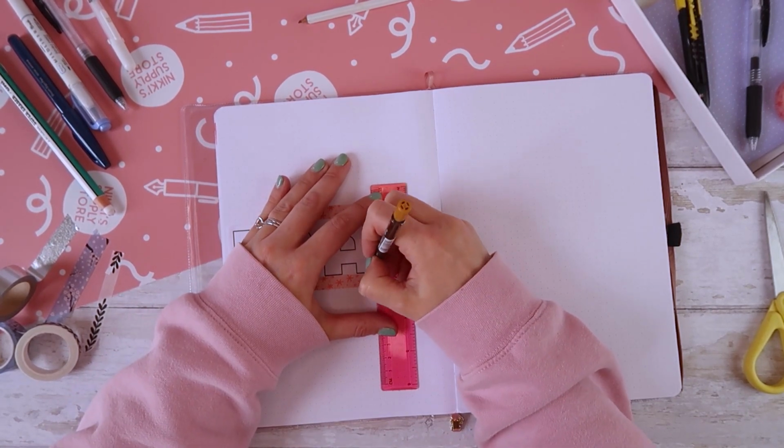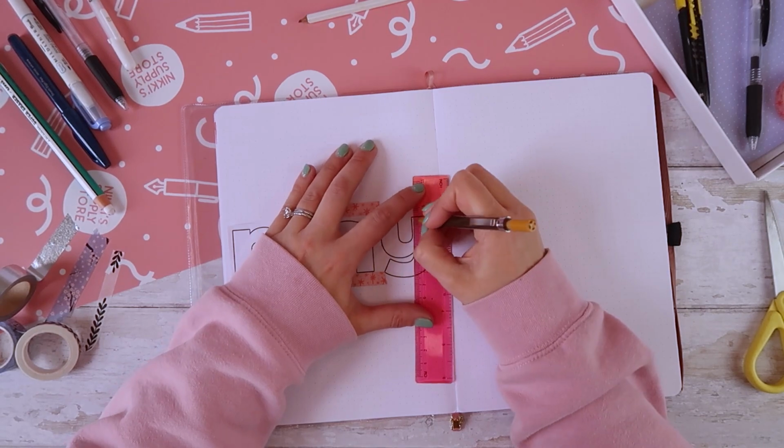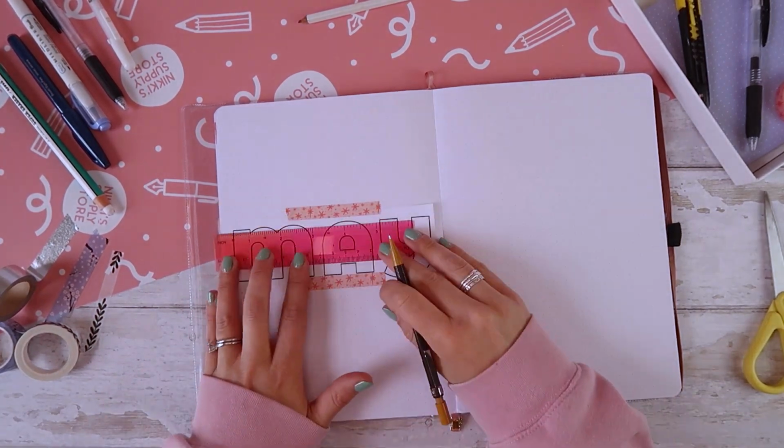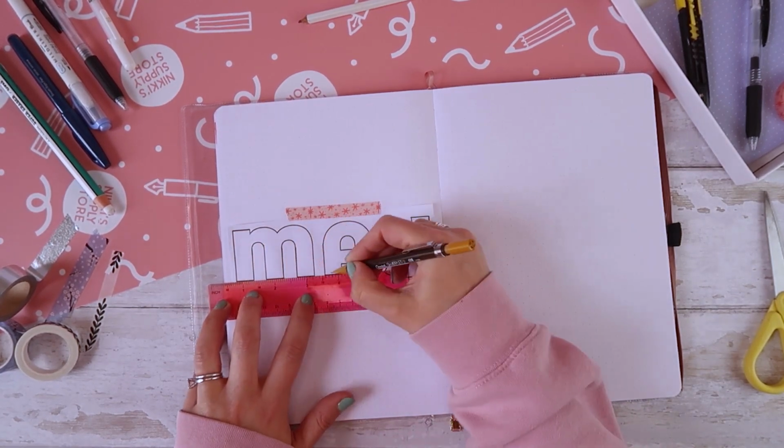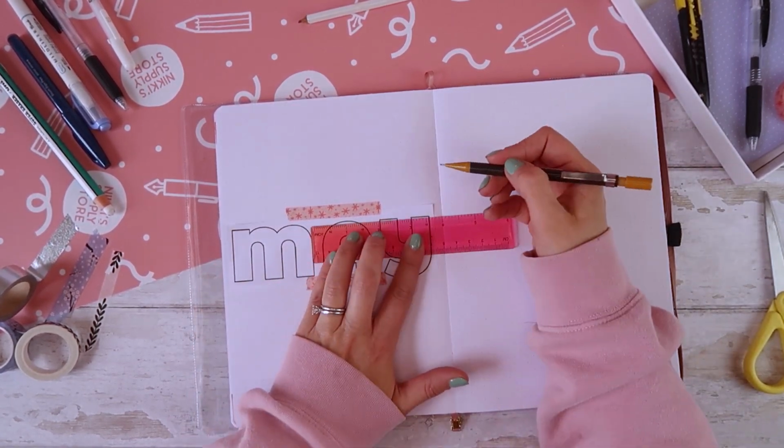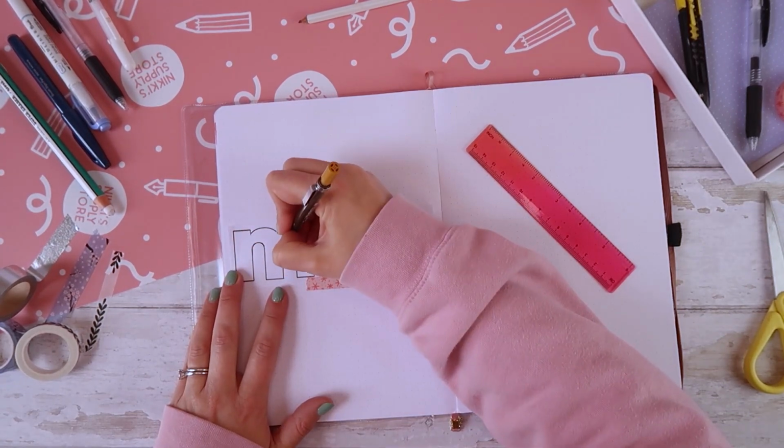bullet journal page. And I'm using a mechanical pencil for this because it gives me a really consistent, thin line to push the pencil onto the page. I think this one is a Pentel.